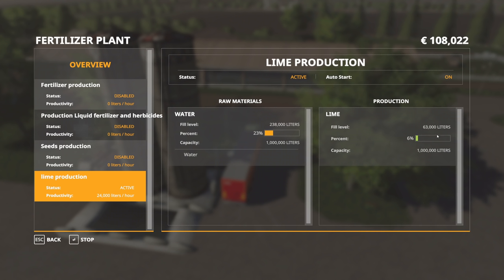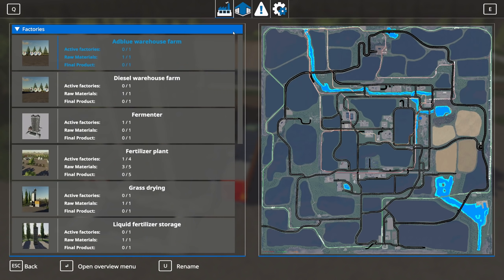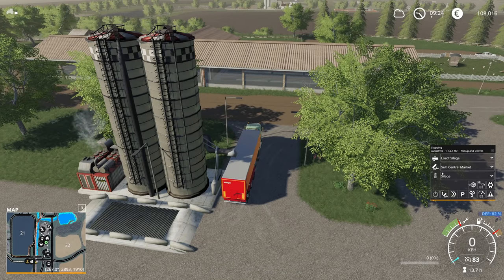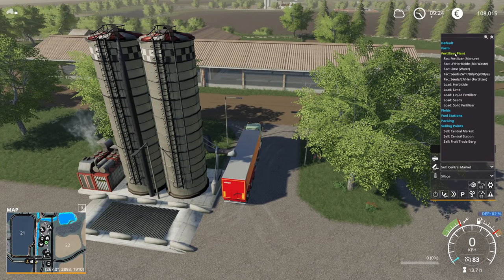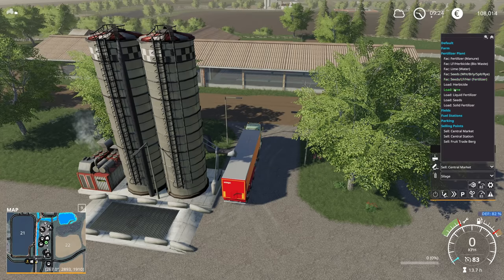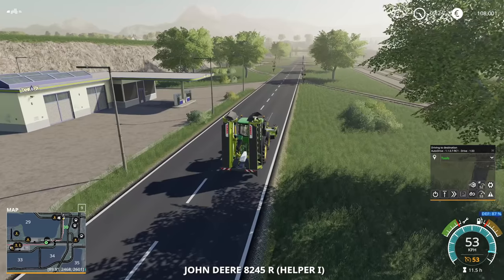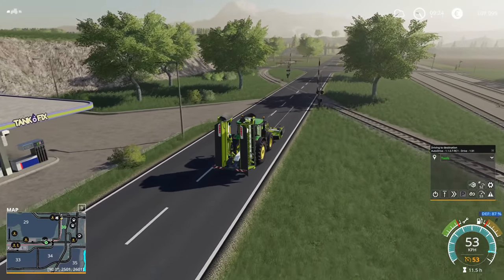There seems to be one more load of lime I can ship away. I think I'm gonna do that. Lime, lime, lime. 639. Not bad. Fruit Tray Berg even programmed in. There's no reason not to do it. Fertilization plant, pick me up some lime and sell it at the trade fruit Berg. Good, after that we're basically ready to skip another day.